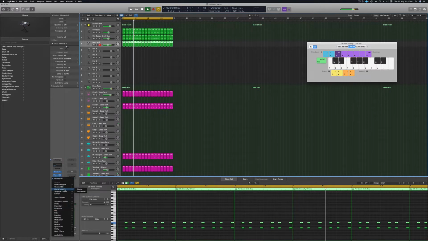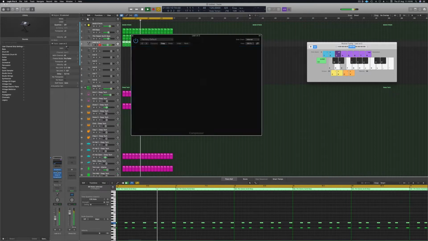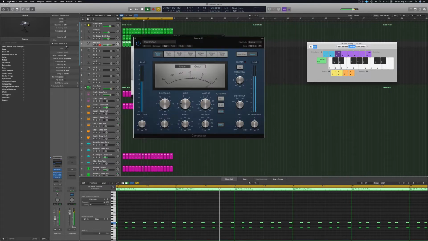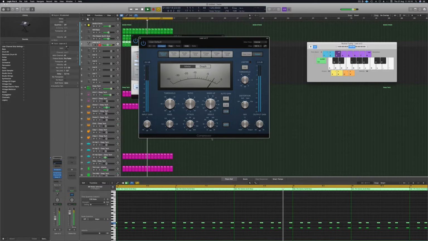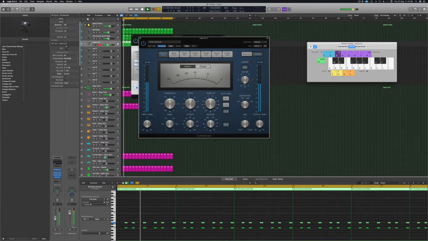So I'm gonna use a compressor and stick it before even the EQ. I'm gonna compress the original signal, go really fast attack, very fast release, just to take the punchy hit, and I'm gonna go a bit crazy, like 8:1 ratio. And then I will turn on the limiter and squash it a little bit.